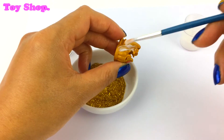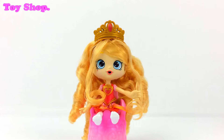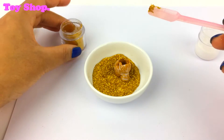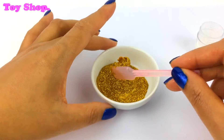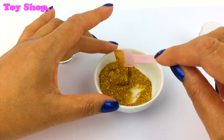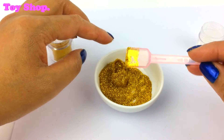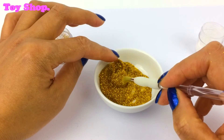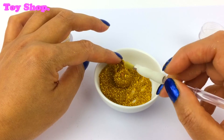Shoe number two. The great thing about this is if we decide we don't want it to sparkle anymore, all we have to do is put it in some warm water and all the glitter and all the glue will come off easily. Super glittery! And brush off the jewel. There it is. Perfect! Let's leave them to dry.